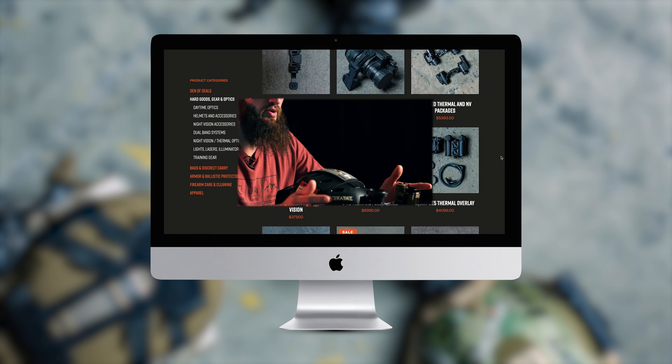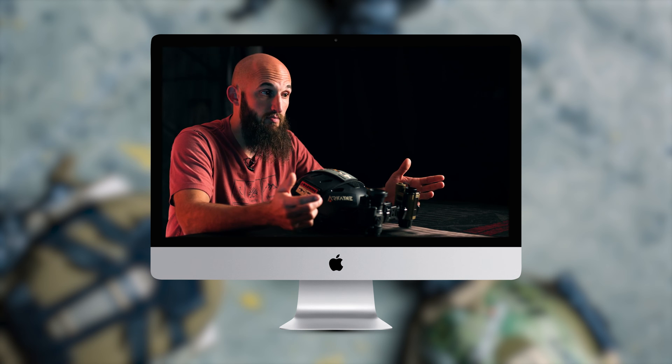Are there going to be hurdles with your dual band system? Possibly, yeah. But anybody that says they can't function with a dual band system, in my personal professional opinion, is just being weak. Take the time to train through the difficulty. Take the time to force yourself to overcome the difficulties found the first time you put on a dual band system. If you force yourself through this process, I promise on the back side, you're going to come out substantially farther ahead than somebody that's only running binocular night vision.